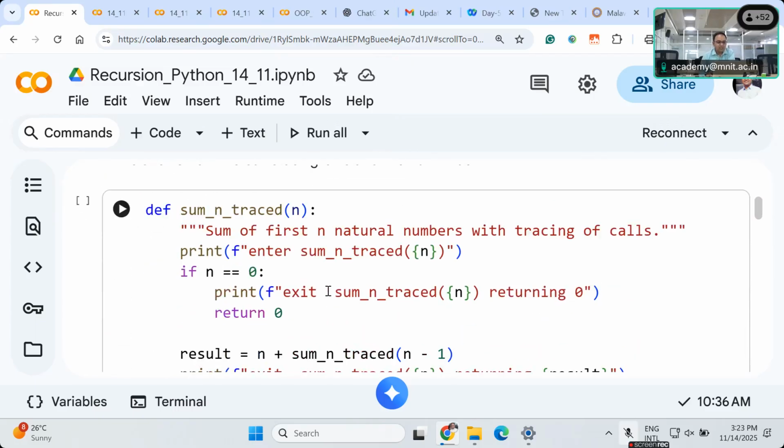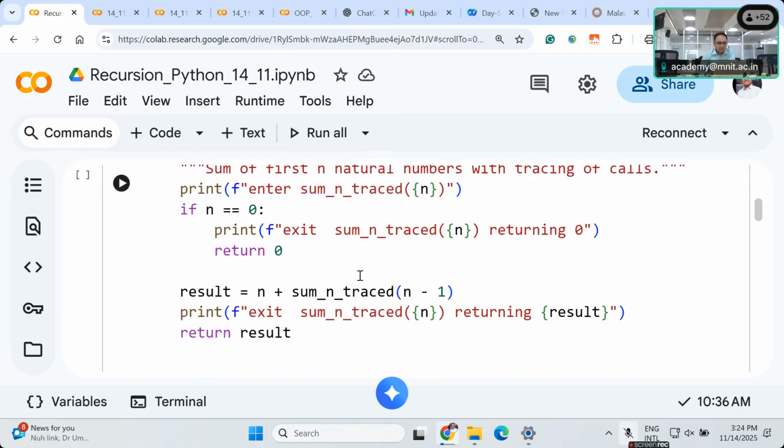So let me try to reiterate. I'm not changing the problem or the solution, but in between, as you can see, I have entered some print statements just to understand the flow of this particular function call, because this is not a normal function call. In a normal function call, you just call the function once and get what you want. But here the same function will be called repeatedly, right? And we just want to analyze how it's working.